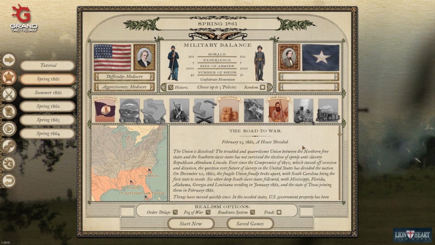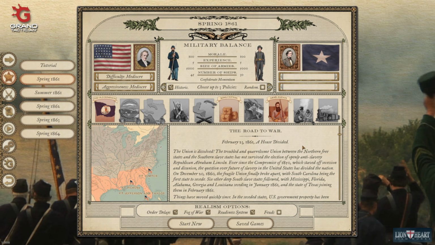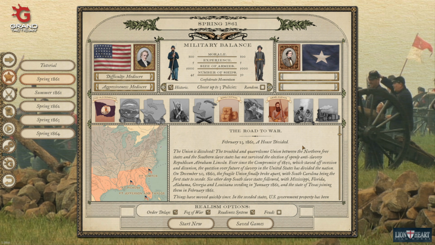that will be garrisoned by non-patron units. Those I can build and those I can garrison with non-patron units, but my armies in the field can only be patron units. So I may only have 30 or 40 brigades in my entire army.